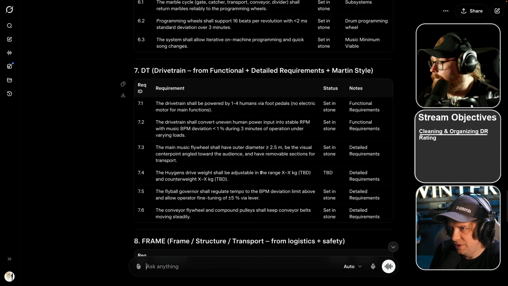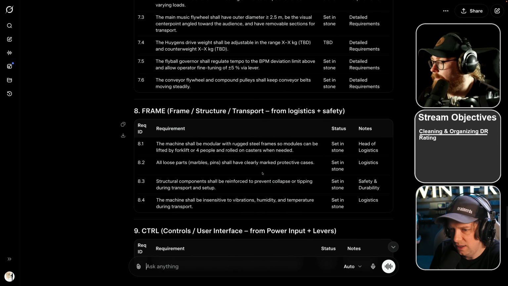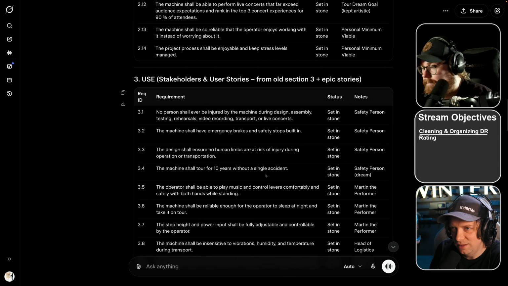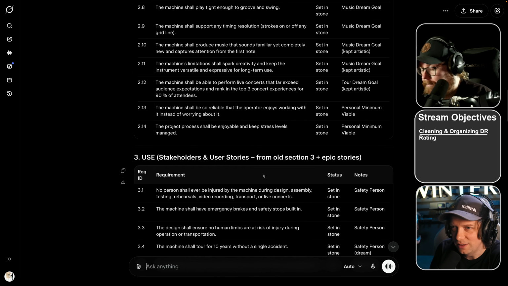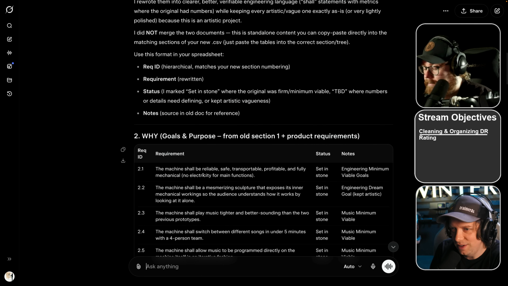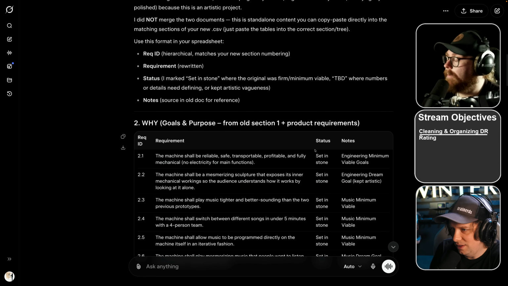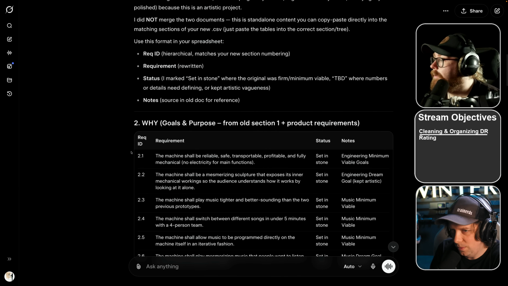I would have preferred a downloadable file here, but it has done a good job, Hannes. So what we're looking at here is my old document in the segments of my new one.